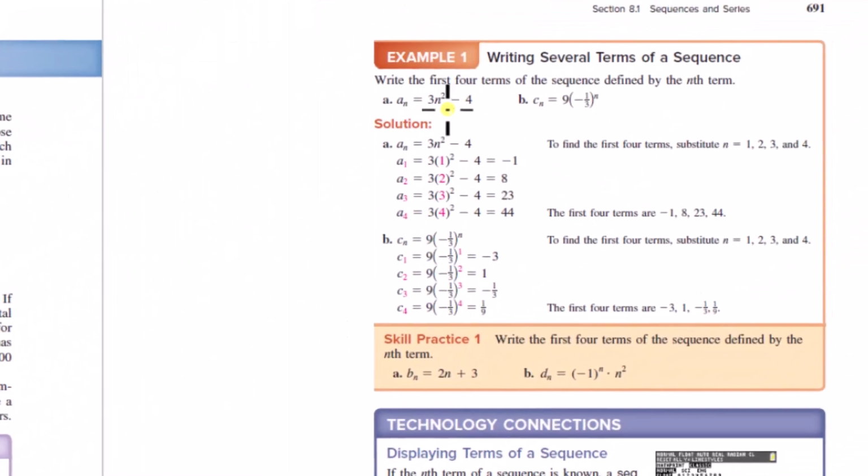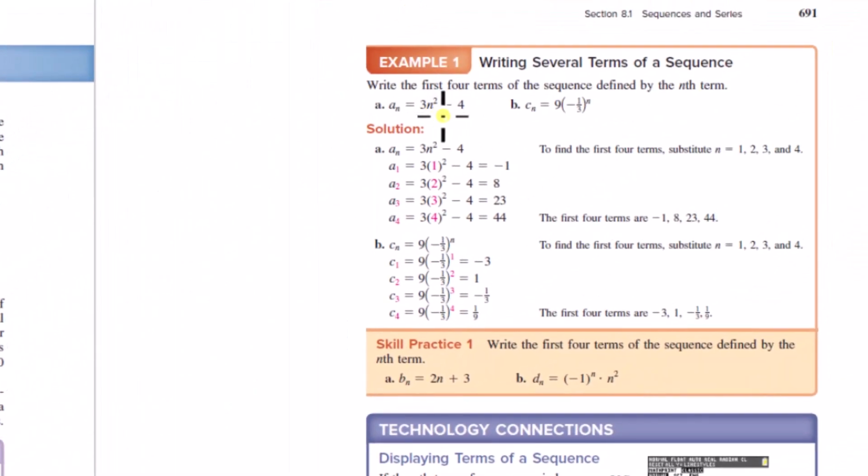Here are some examples of some a sub n's. Typically, the sequences we deal with start at n equal to 1. The first term is a sub 1. But the sequence can start at a sub 0. It could start at a sub negative 3. And again, it could be a finite sequence. It could end at n equal to 50. Or it could be an infinite sequence. It could never end, going from n to n equal to infinity.